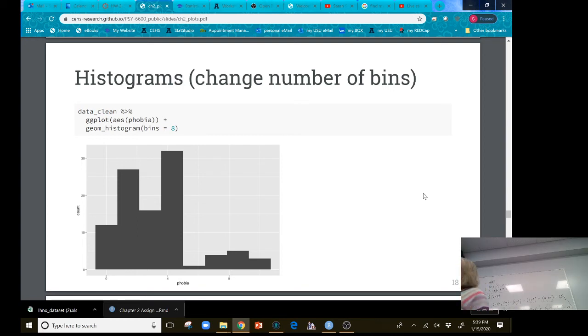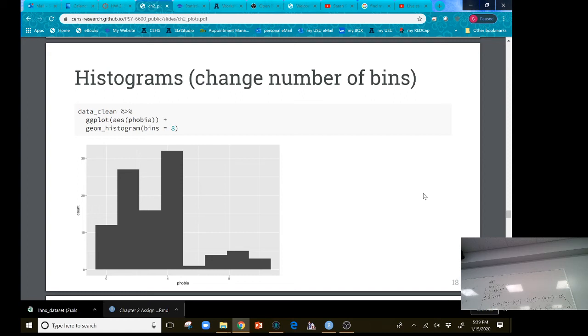So when the assignment asks about R's choice on class intervals, that's what it's talking about. R chooses how many and how wide to make the bars. And sometimes it does a pretty good job and sometimes it sucks. So the homework asks you to comment about that. And the answer to that comment, you actually type into the Canvas assignment. There's a place in Canvas for you to type in. It was really sucky. It chose too many bars, so half of them were empty.